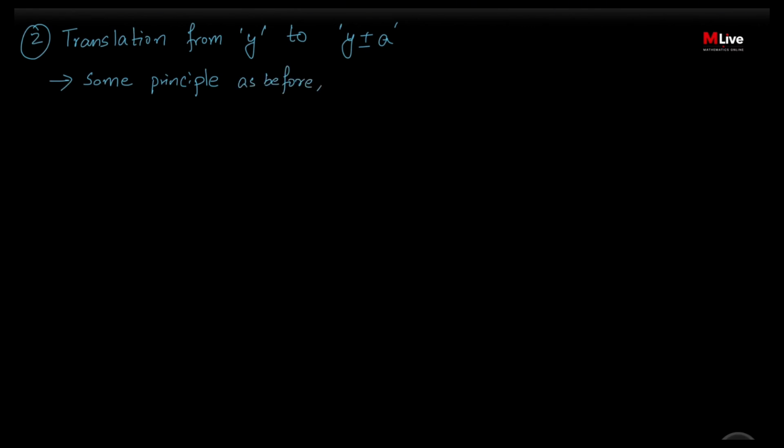So what you were doing before, you will be doing the same exact thing here. The only difference being, instead of translating along the x-axis, now you will be translating along the y-axis after you have identified where the new origin should shift. And as you can imagine, the new origin will be located somewhere on the y-axis. Let's look at the example now. So we already looked at what our y equal to x is. So let's try to plot some different kinds of equations, like y minus 2 is equal to x.